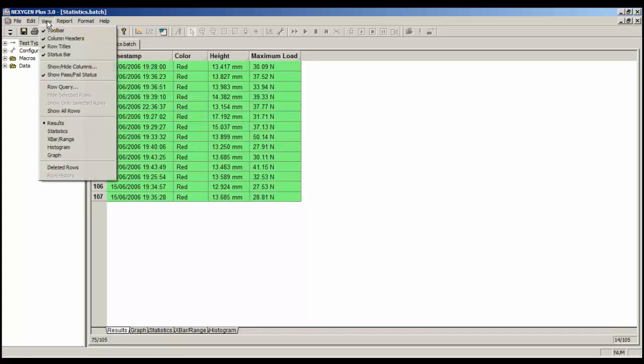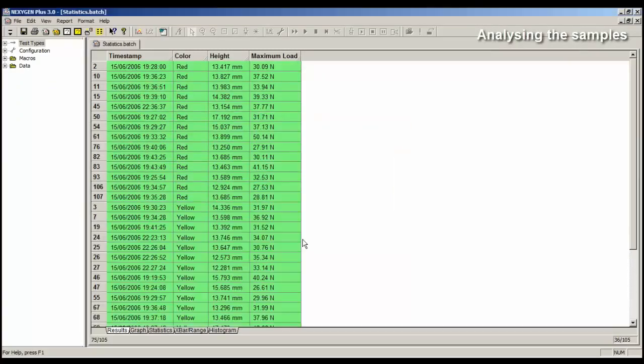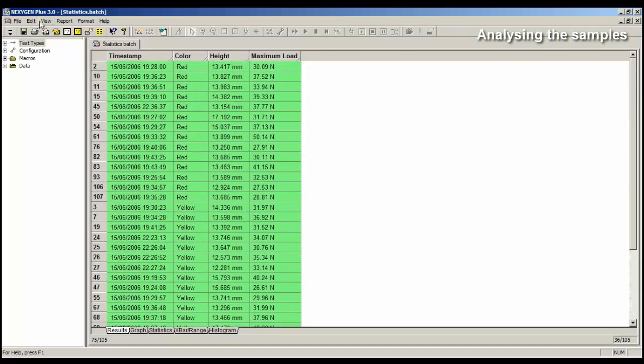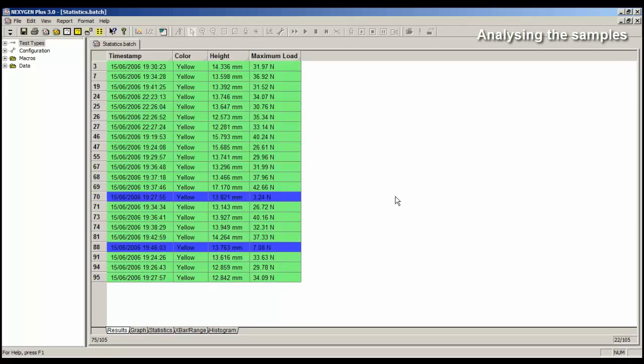Let me examine what happened for the yellow samples. So I'll select yellow. You can use red and yellow together, in which case you get a combined batch. But if you just want the yellow ones together, then obviously remove the red, just leave yellow selected, and now this is the yellow.